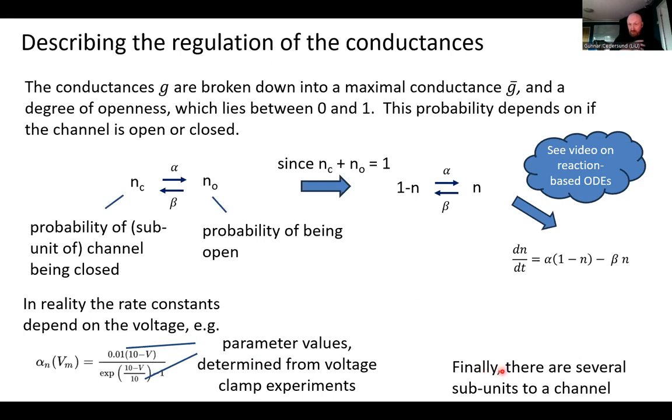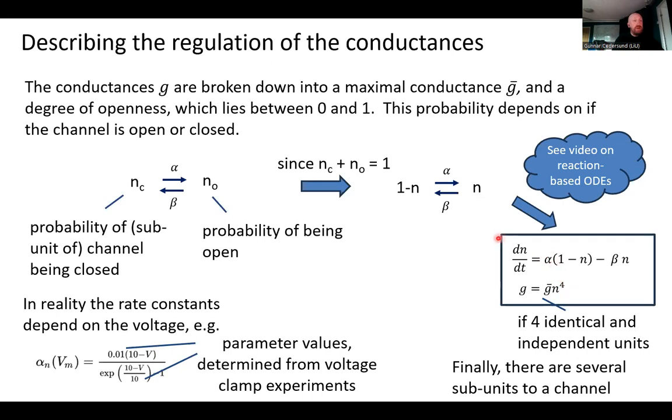Okay, so the final thing to know, to be able to put all of this together, is that these transitions in the early phases were just for a single subunit of an ion channel. They didn't really understand those mechanistic details because the ion channel wasn't characterized, but that's how we understand it today, that there are different subunits to a channel. And if they are identical and they are independent, then these are simply probabilities that are multiplied with each other. So the full probability of it being fully open, which is the state that is actually active, the other ones are intermediary states, the probability of being in that state where all 4 subunits are open, is simply n to the power of 4.